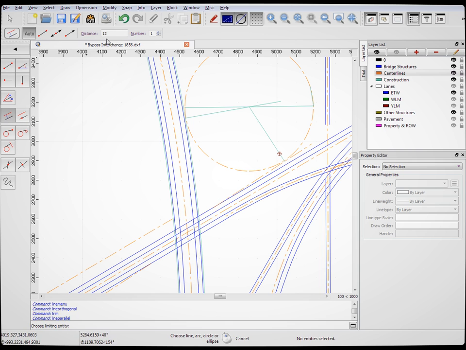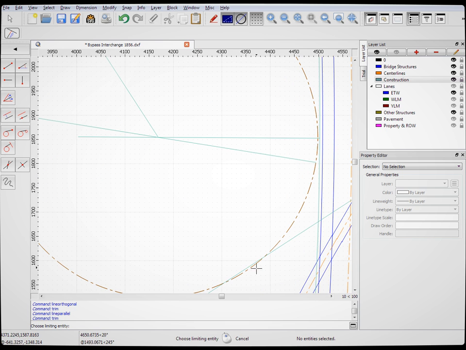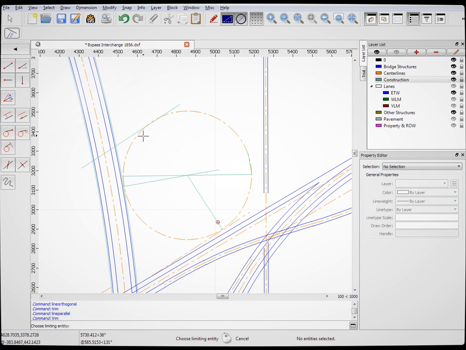And now we can do our 660-foot parallels. And our trimming trick.